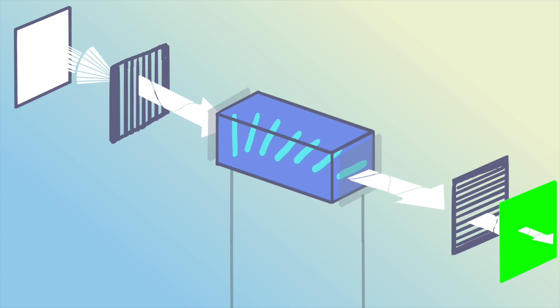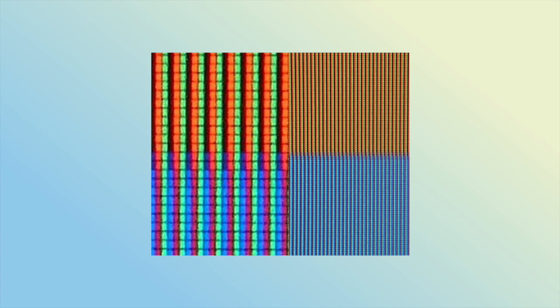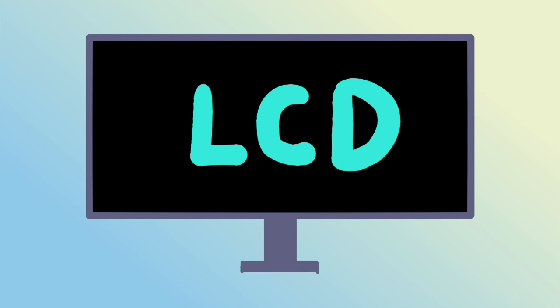So let's bring back the liquid crystals. We know that we can control how much light passes through, so when we apply that to the subpixels, we can control how much passes through each color filter, and thus how much of each color is used. So great, now we can create colors, but how does this turn into this? Remember, a pixel is actually really tiny, so when we see them zoomed out, our brain does a cool trick where it mixes the colors together for us. It's an optical illusion. And there you have it, that's how a liquid crystal display works.